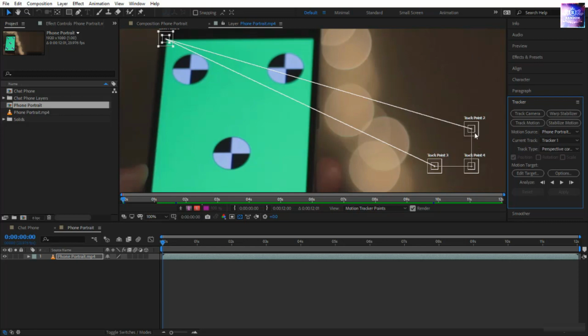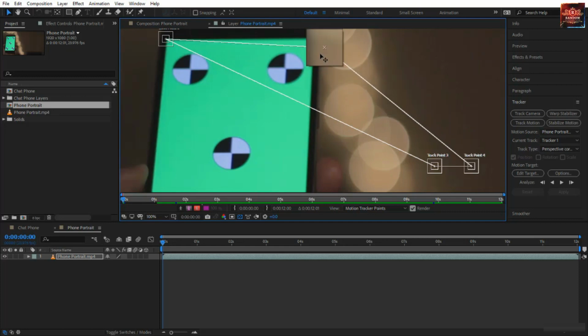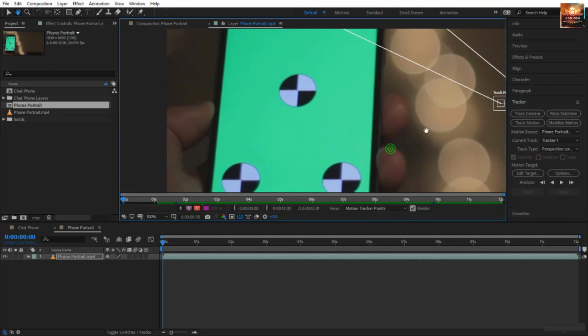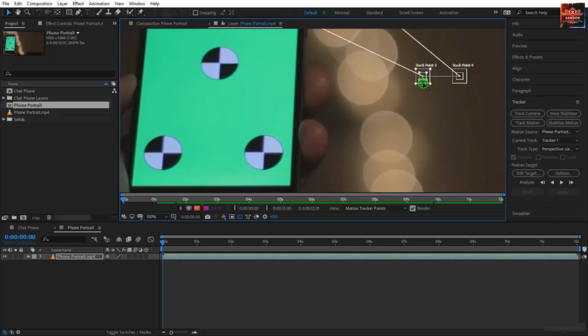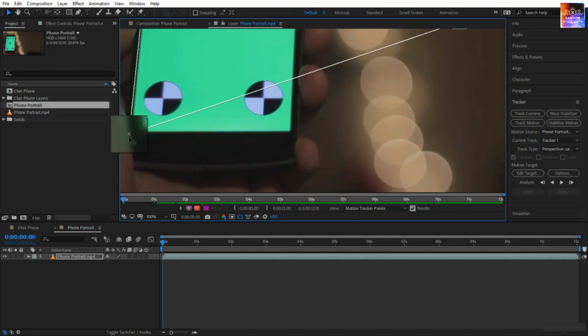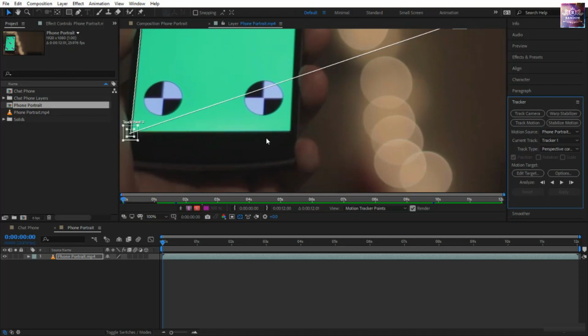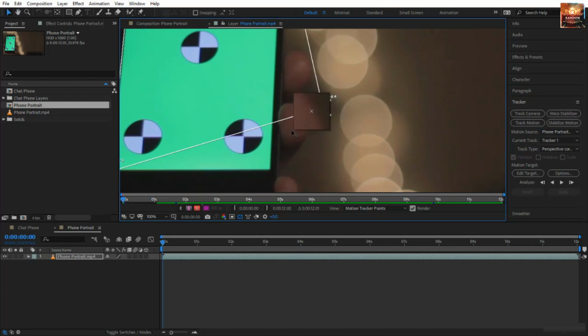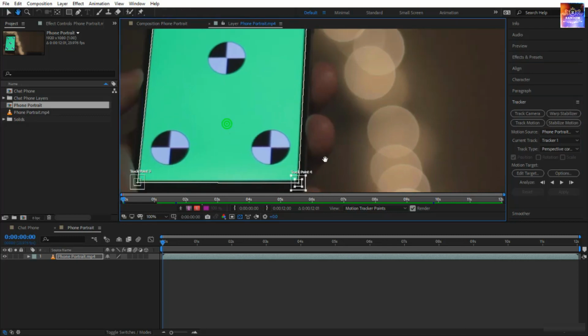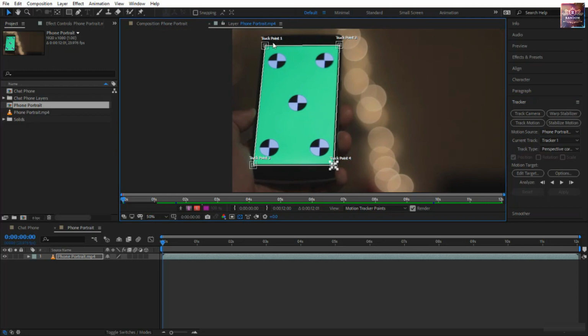Good. Then I'll take pin 2. I hope you're following along and you're doing it faster than me. I will click and drag inside and just put it over here. Now I want to make sure that the line here is pretty correct. Here you are. The line is not bad. You can now start with track point 3. Click on it, drag it, and just position it over here. Okay, fine. This is cool, I think. Let's go with the track point 4 now. Click and drag and just position it over here. Okay, make sure that we have a good line for all the tracks. Now, I will zoom in and make sure that the lines are covering the area I want. Maybe here we went a bit overboard, but I think it's okay. It's no problem. So we're cool.